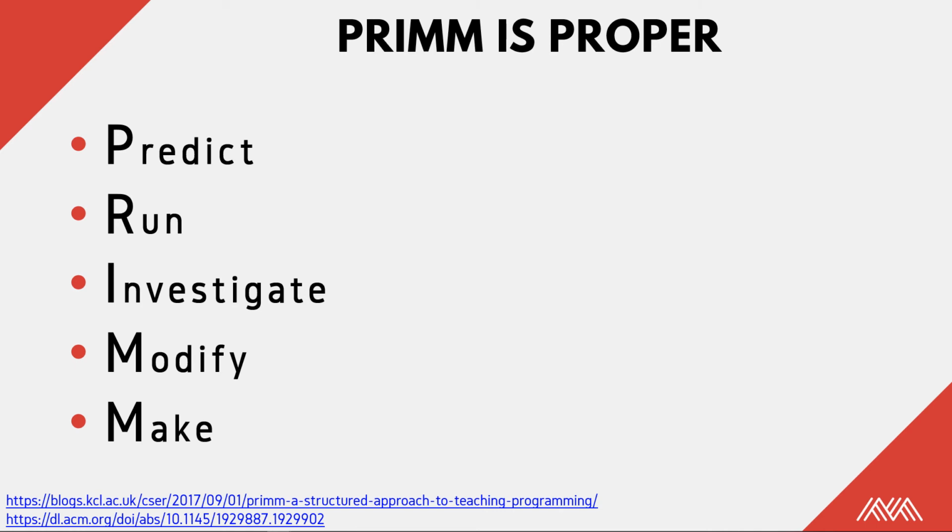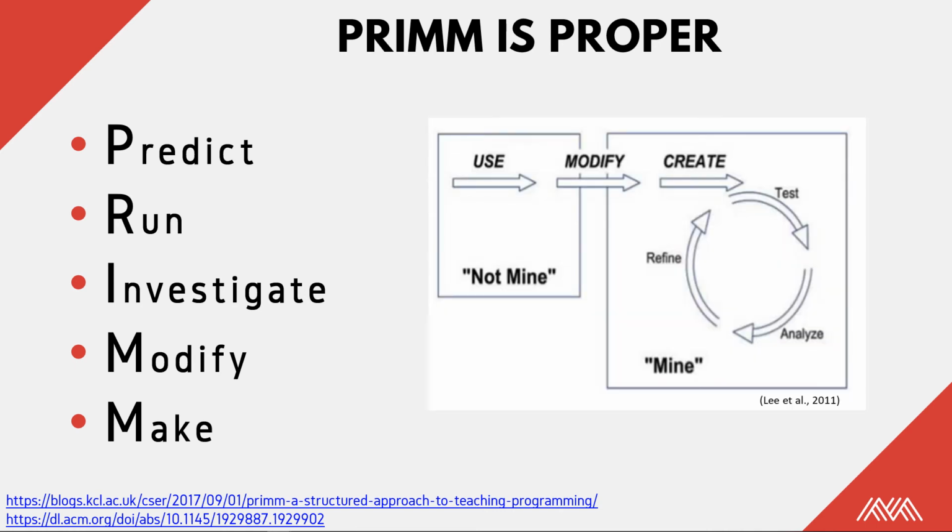So what's really nice about this technique is that it's slowly starting to build the students up from inspecting something that was not theirs to actually adopting it and making it their own. So there's this cool flow chart here, kind of charting out that process of taking something that's not mine, then I modify it. Once I start creating something, it becomes mine, and we want to iterate, and this whole process is an iterative process, but again, it's a slow, gradual process from not mine to mine, and this PRIMM really does a good job of walking students through that process.